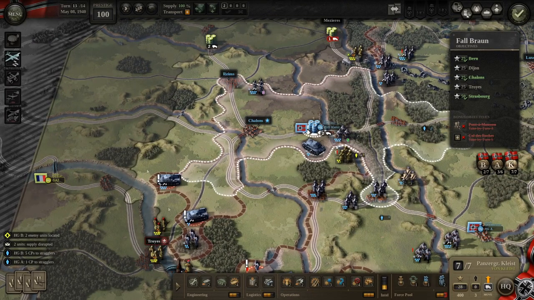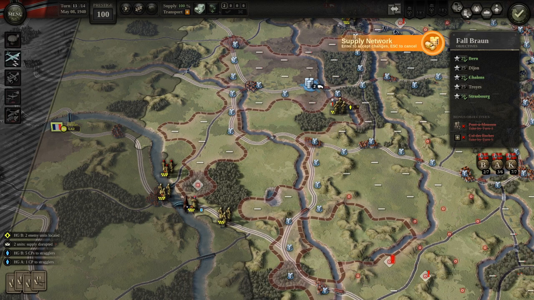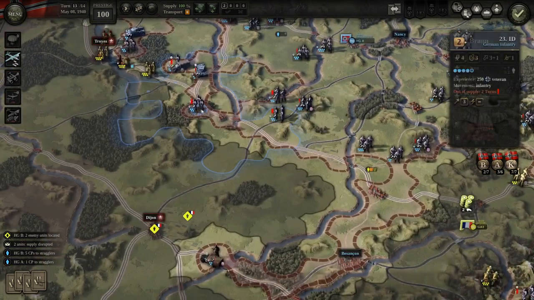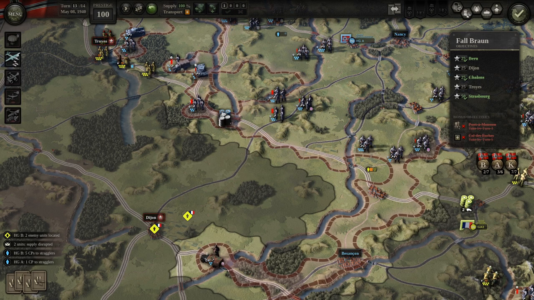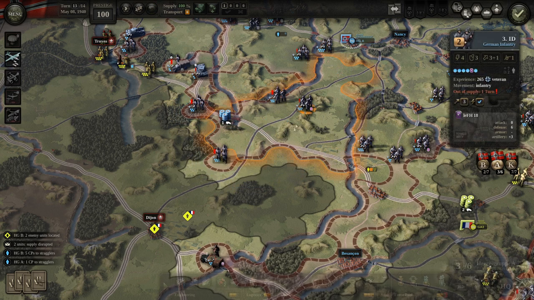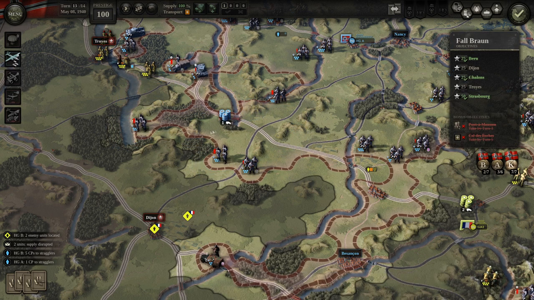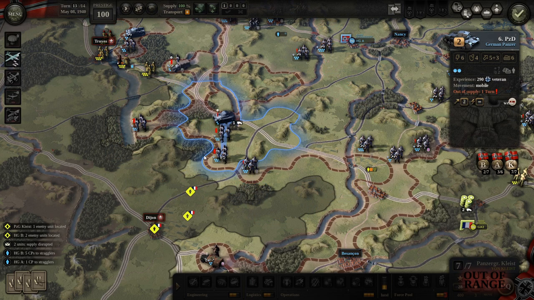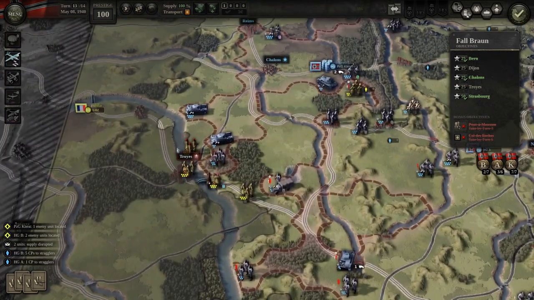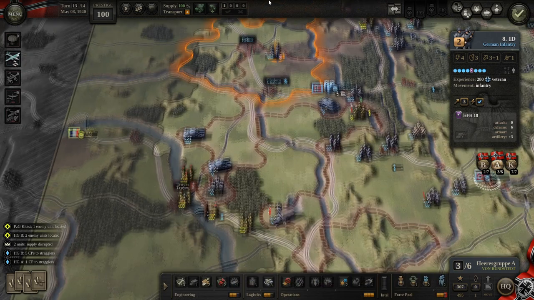Alright. Kleist. Can't you repair that bridge? Yeah, I'm not gonna get there. Not with that many enemy units in front of me. Fuck. We're gonna lose.